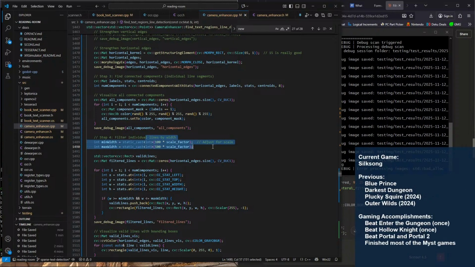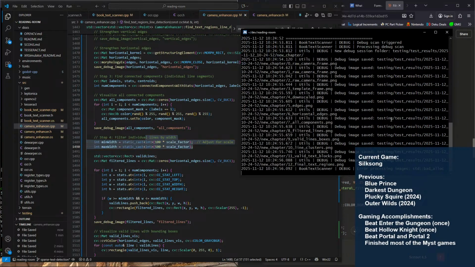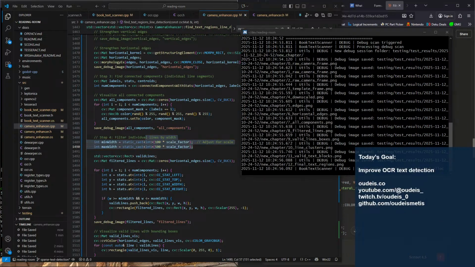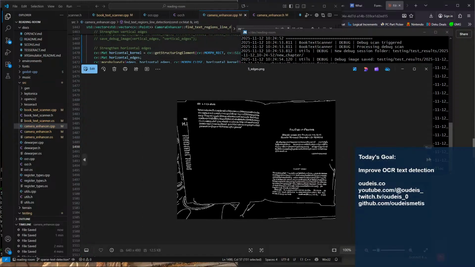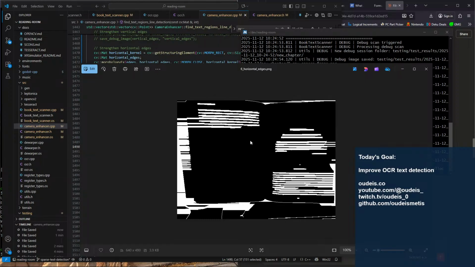So I don't know if I can do this. I think I care more about multiple lines in a row. So maybe I group the lines by width.